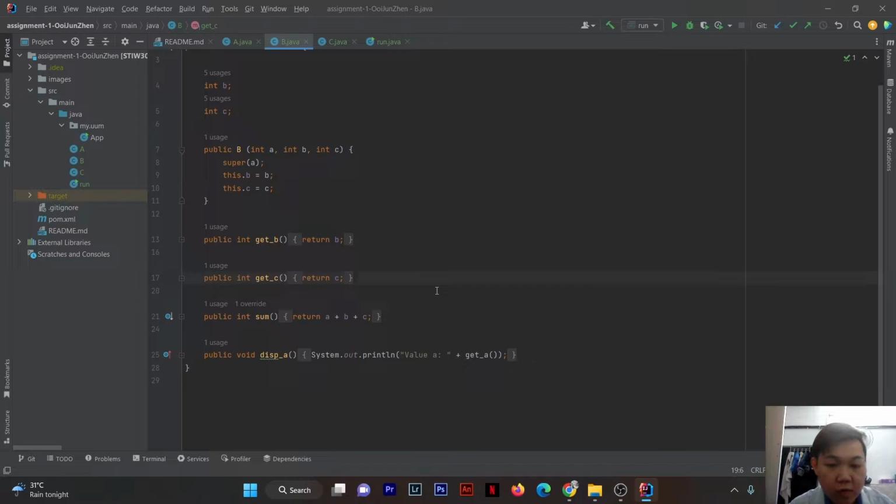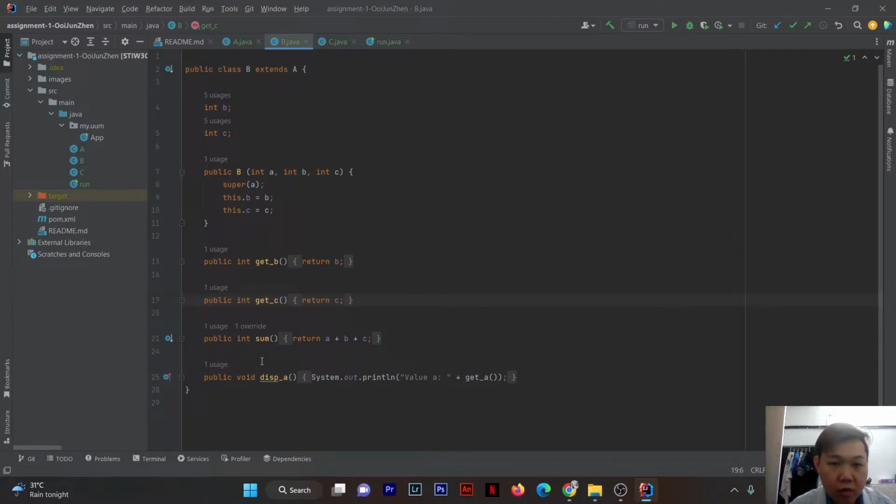Then the next method is the sum method, which will return A plus B plus C. Lastly, class B will display A, which is overridden from class A. So it will show the value A in the overridden method inherited from class A.